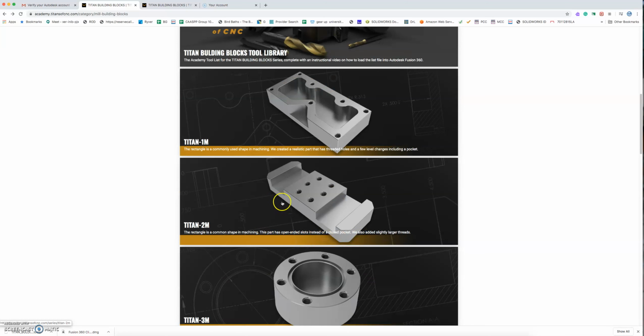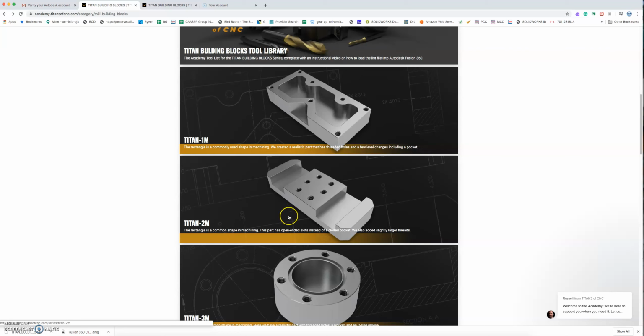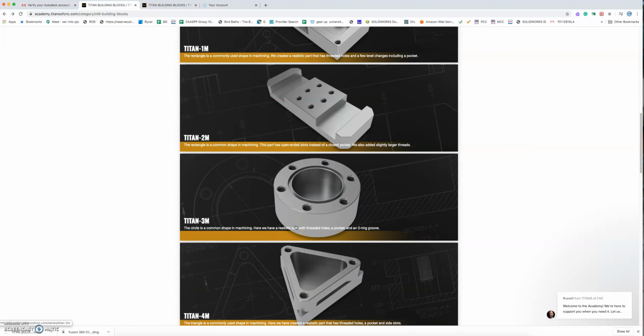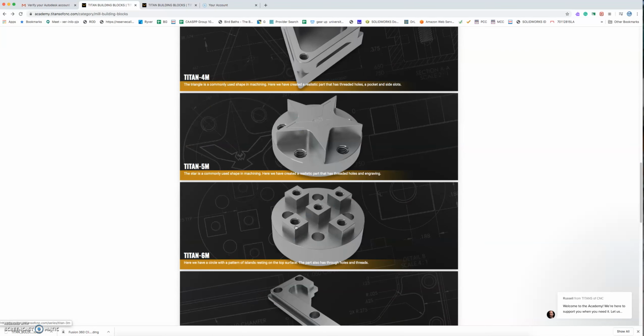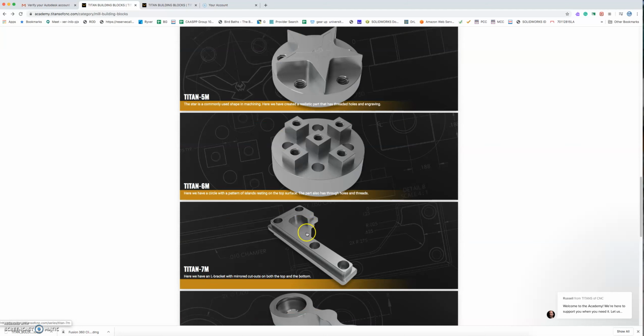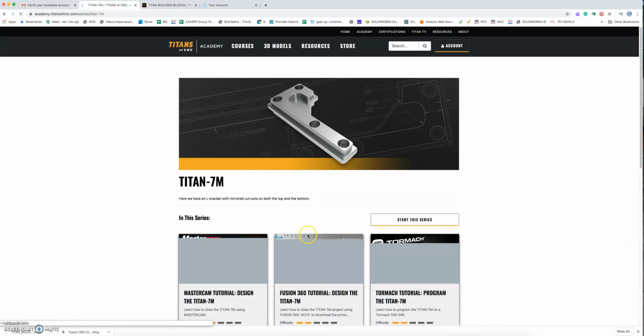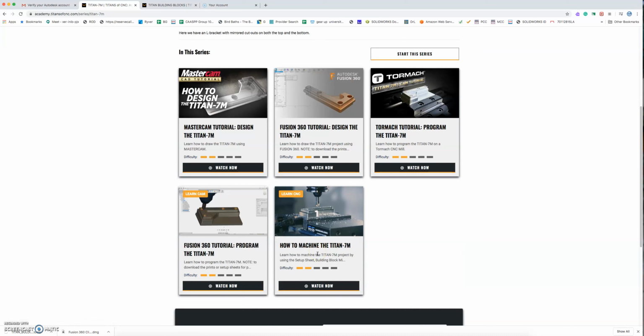When you look at the second part you're going to make, next week and the week after, stuff like that, this is going to get easier and easier, because by the time you're on part number 7, you've already programmed 6 other parts. So it's going to be a lot easier. But again, even on this 7th part, we're not going to look at the Mastercam video.